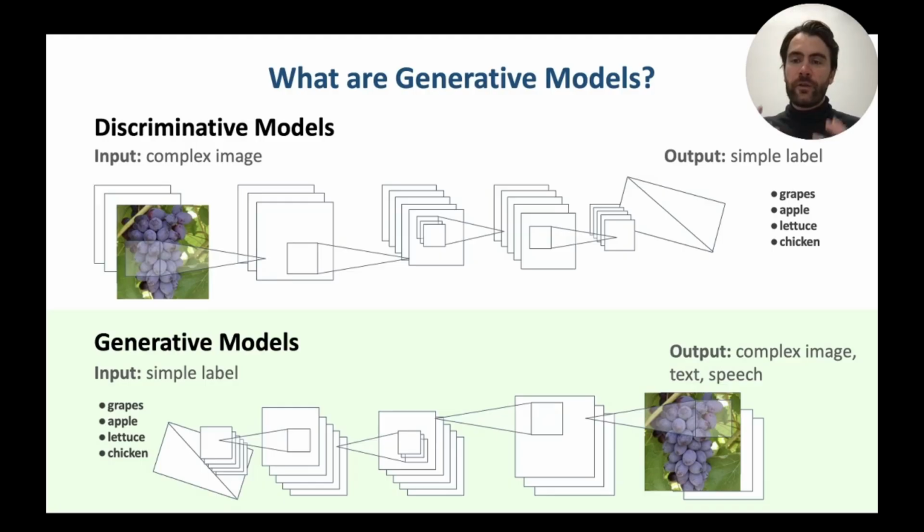But again, the key point here is that the complex high-dimensional data is the output of the model. And that means that the task that we are going to try to solve is going to be much more complicated. It is going to be much more difficult to generate an image than it will be to classify an image. However, the benefits of doing that are also going to be significant.